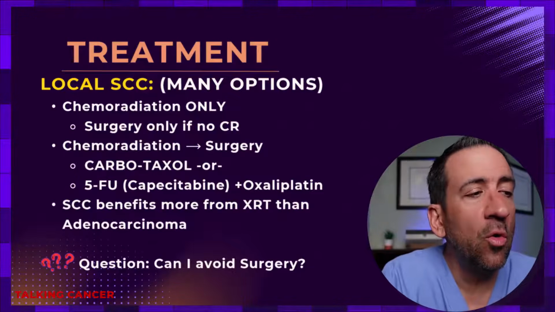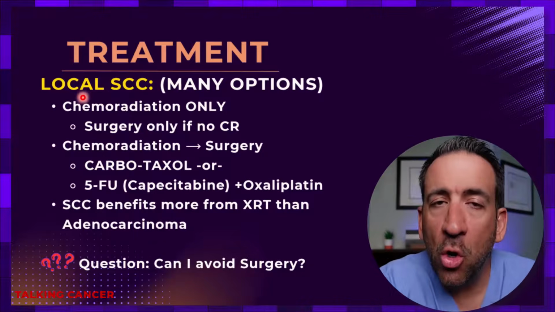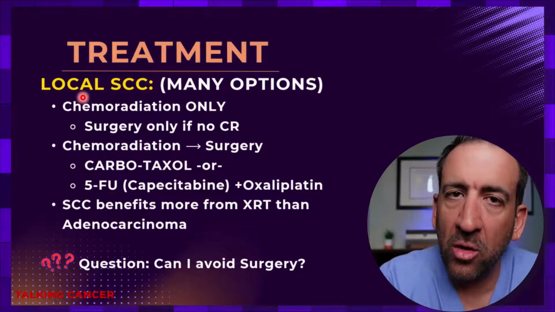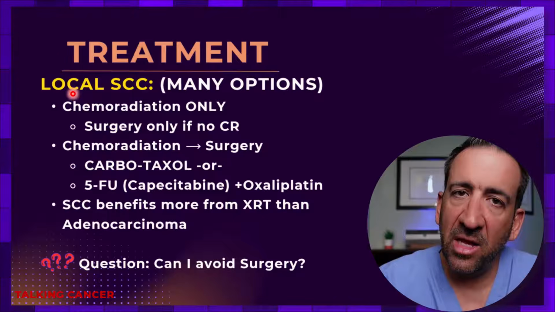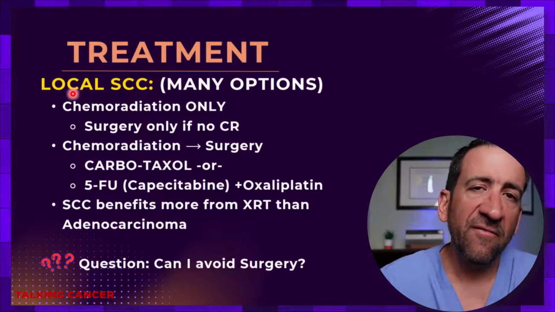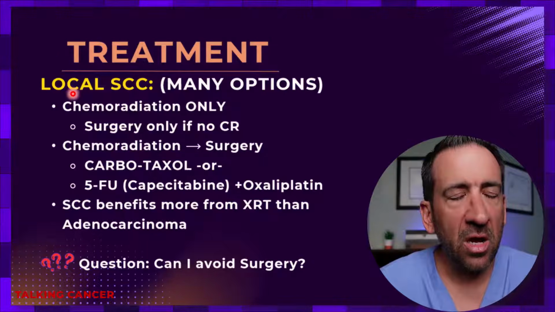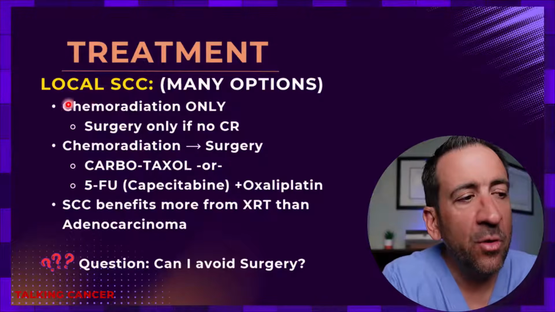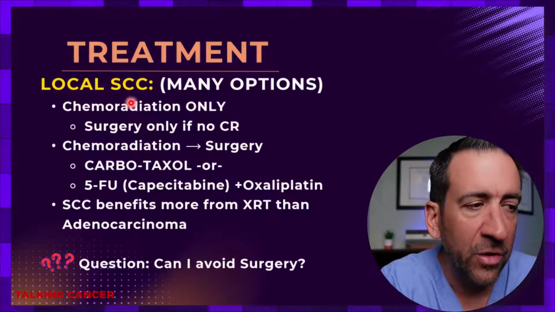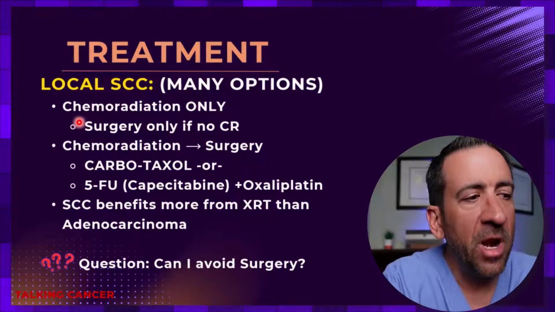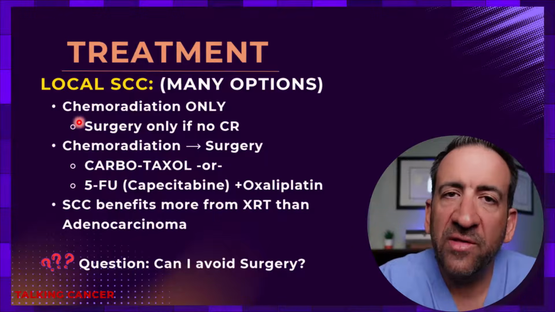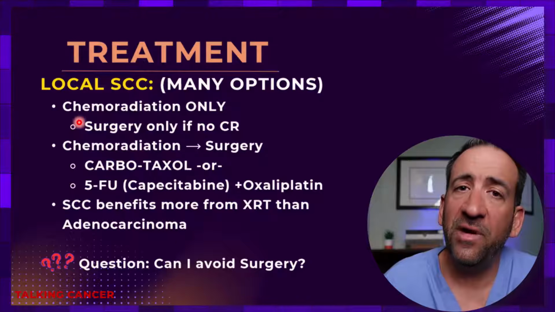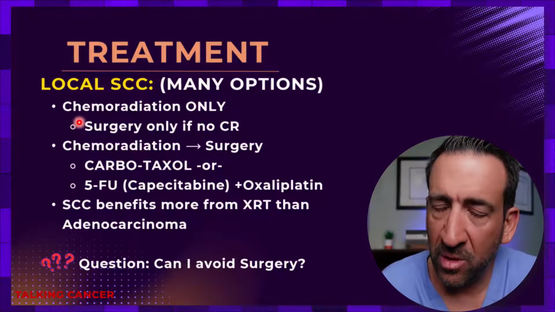All right, now let's go over the treatment of local squamous cell carcinoma, okay? So notice I'm saying local. This does not include metastatic disease. For metastatic disease, we will talk about in the next slide. So if you have local squamous cell carcinoma, then one treatment option is chemotherapy and radiation only. Notice how I said only because hopefully we can avoid surgery, okay?